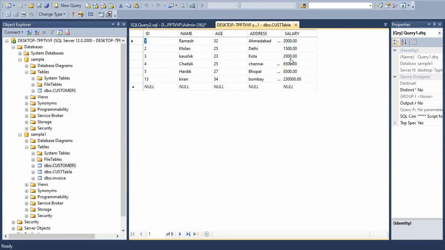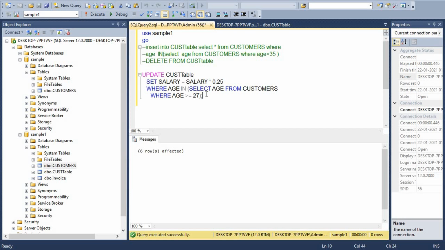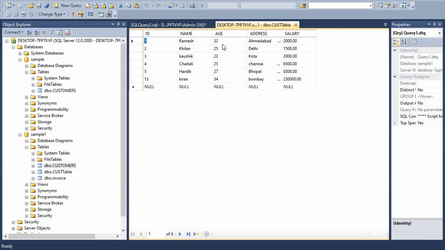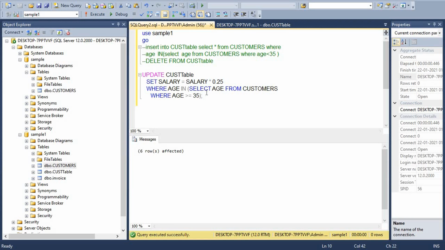That means each of these salaries will get multiplied by 0.25, because each of the ages was above 35, and based on that we are creating it. So we have to make sure it's above 35. No, it's above. Here, which was the count coming up? 22, so it should be above 22.